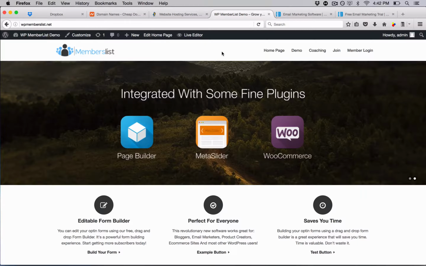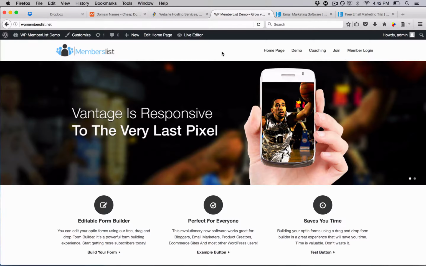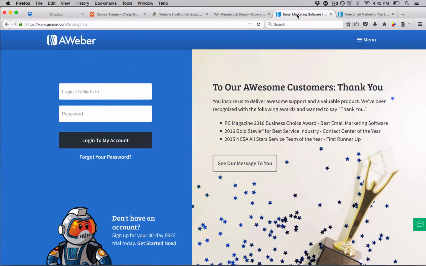And then finally, you're going to need some type of autoresponder. Now, when I was creating WP Members List, my development team built the plugin around Aweber. So it does function the best with Aweber, has the least amount of hiccups with Aweber that we found. Actually, we never even found a problem with Aweber. It does work with the majority of other autoresponders. So if you already use something like GetResponse or Constant Contact, Infusionsoft, Office Autopilot, any number of other autoresponders, it's more than likely going to work with those, but the plugin itself was built around Aweber. So I recommend that you get Aweber.